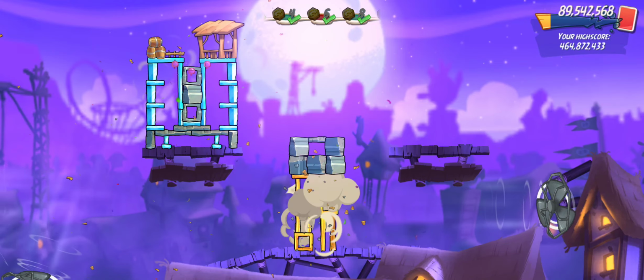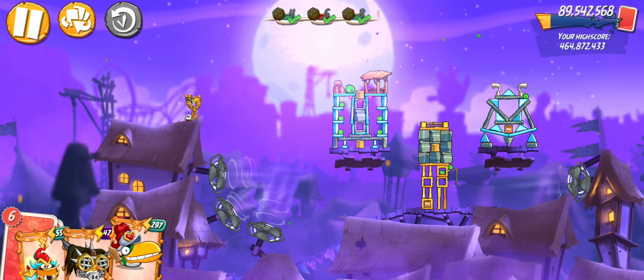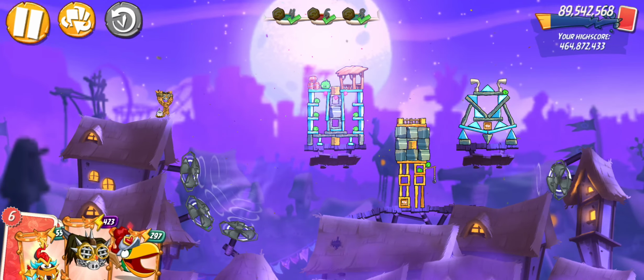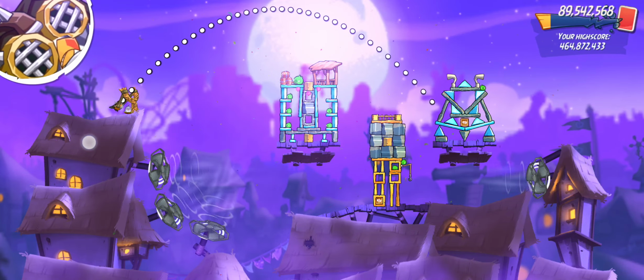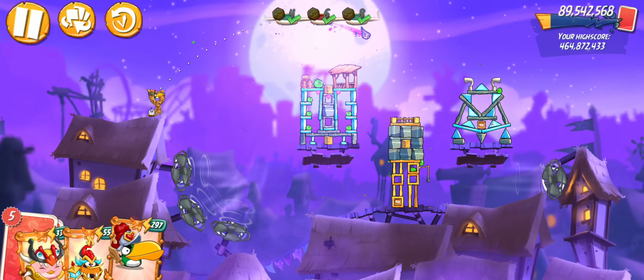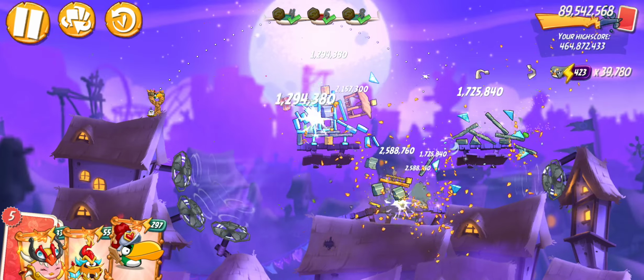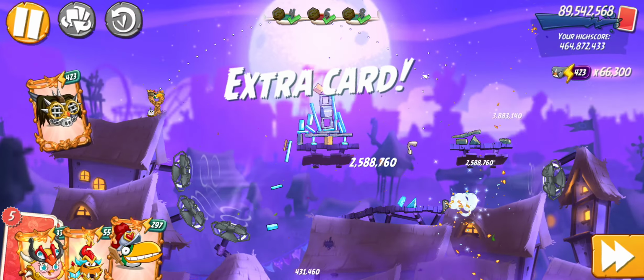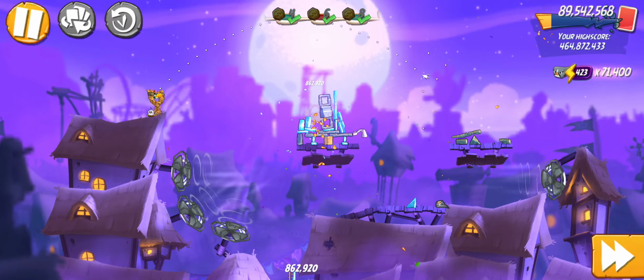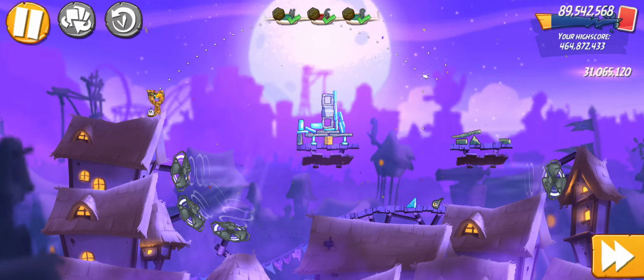You might want to wait till it starts to fall before you fling, or it'll give you another click or two of damage. Now old Silver will get this if I can hit it right. He does pretty good right there now.